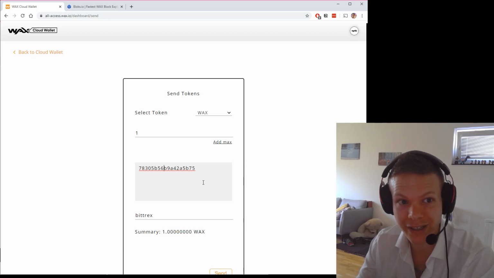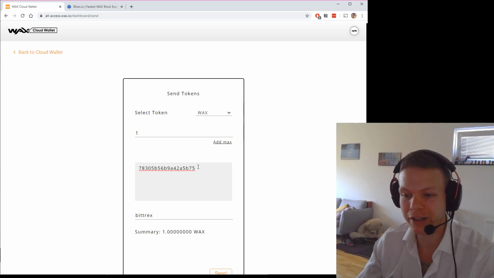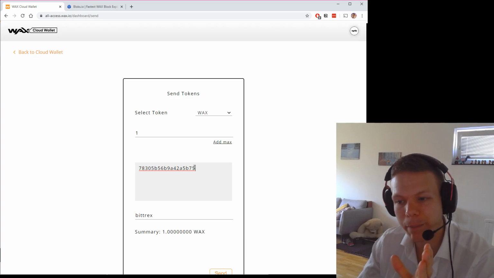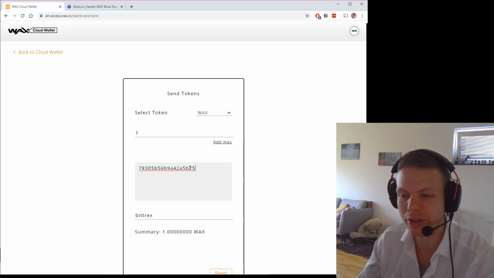And that process can take a lot of time. Some people have had issues with adding some kind of symbol in here, which broke their internal system, so the tokens didn't come to your account on their backend.